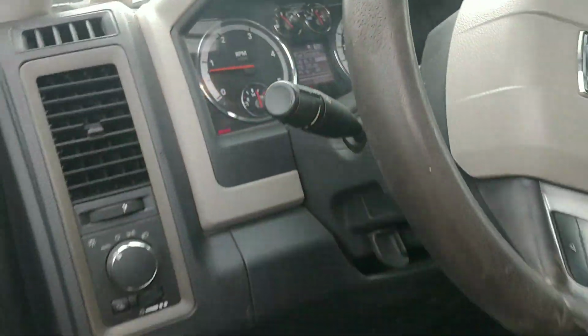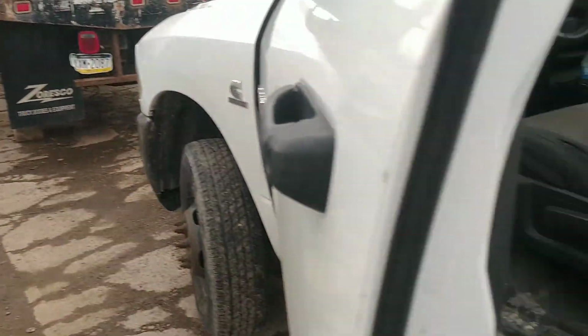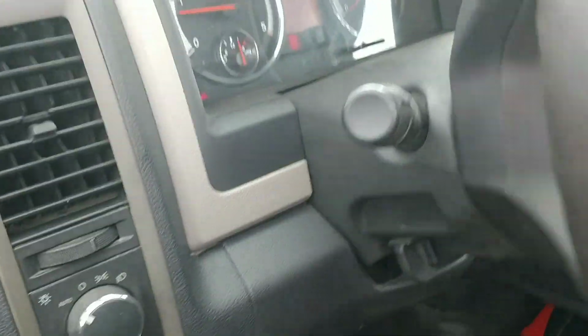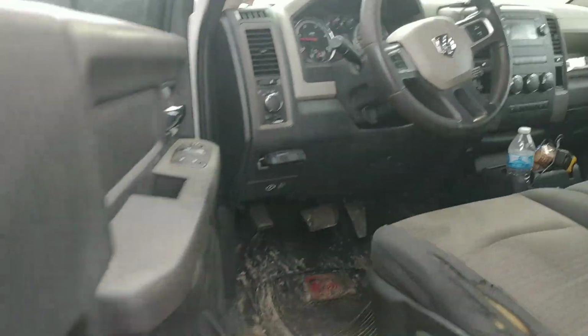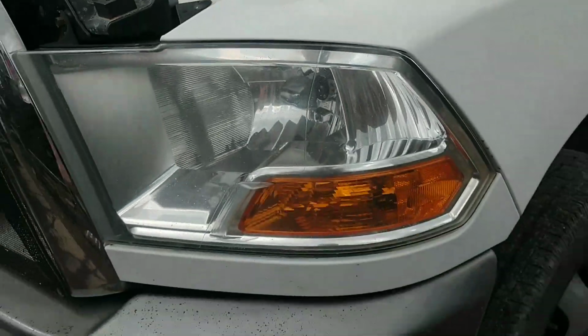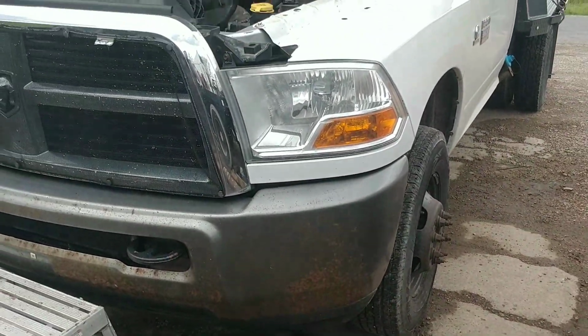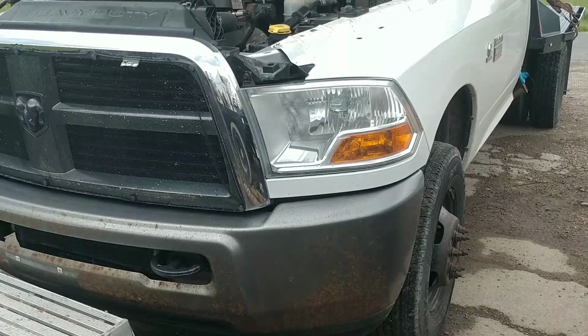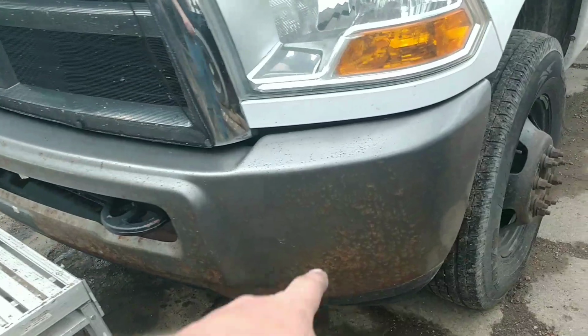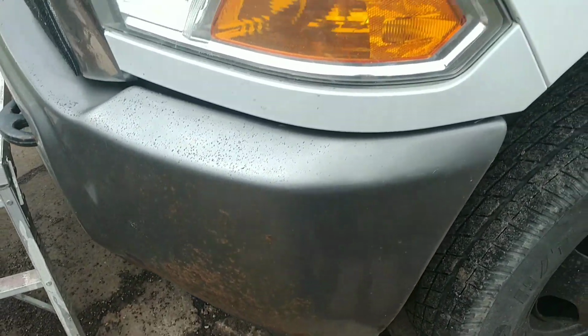That's about it for this one for right now. I'm going to have to do something with that tie rod. I'm not sure if I'm going to do something or if I'm just going to take it to the alignment shop and let them do it, because it's only one, but I don't know. The truck's got 509 on it, so I don't know how deep I want to go in the front end of this thing, but I suppose I could always use the parts for something else. One thing I'd like to do is get a replacement bumper, or get this one blasted and repainted, because it's scratched up or stone chipped and rusted.